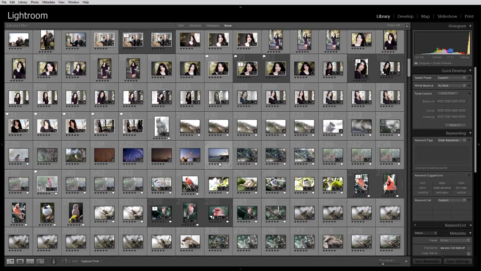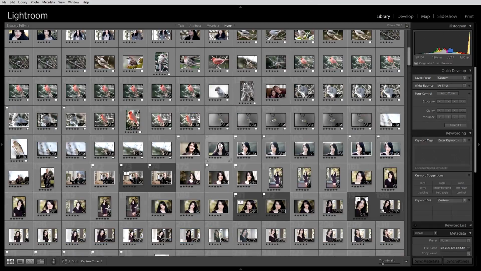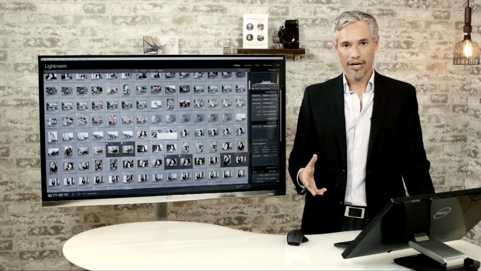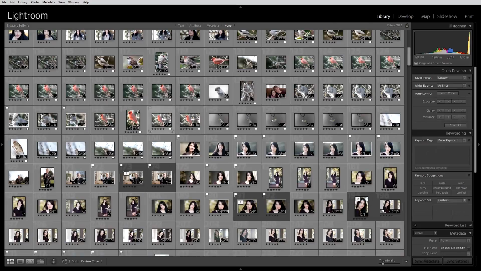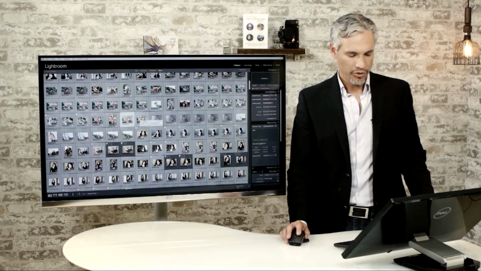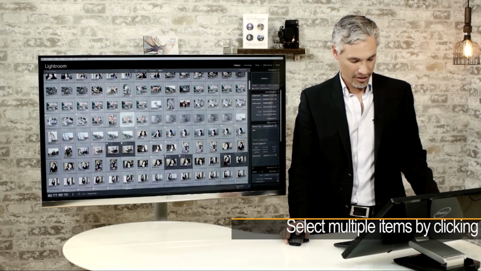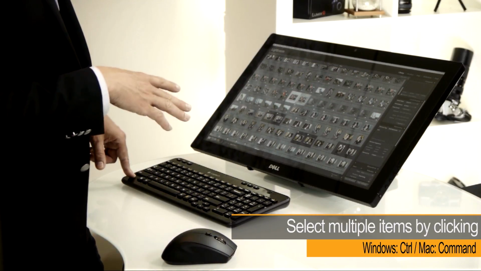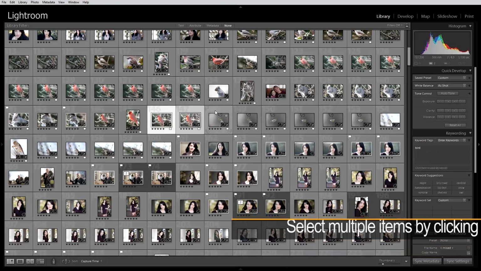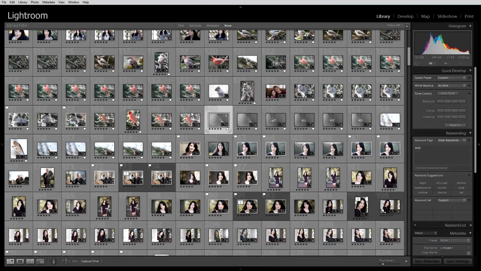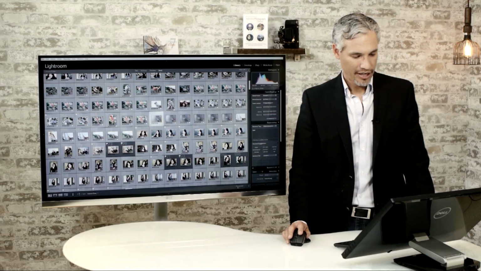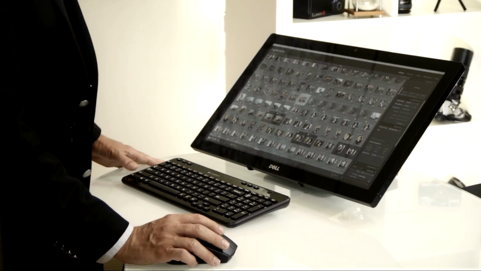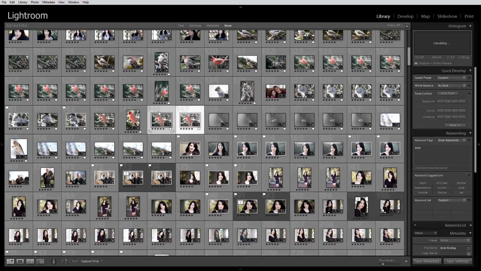So now I'll show you the compare view, which I think is a really useful feature that allows you to determine which pictures in a set might be the best one. And to use compare view, just select 2 pictures. I'll show you another keyboard shortcut here. If you hold down the Control key and select something, that allows you to select multiple items. So if I just simply keep clicking different items, you'll see it changes the selection and only allows me to have 1 picture selected at a time. But if I hold down the Control key, suddenly I can select 2 or 3 or more pictures.